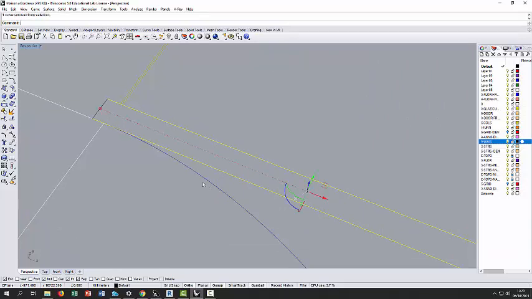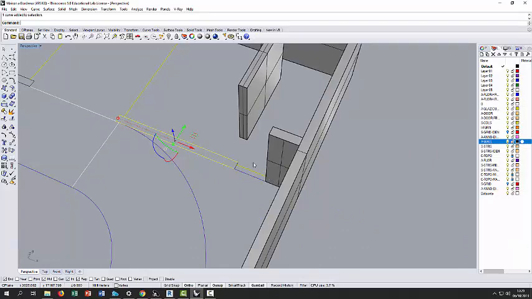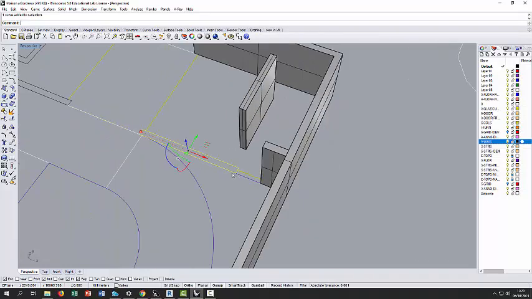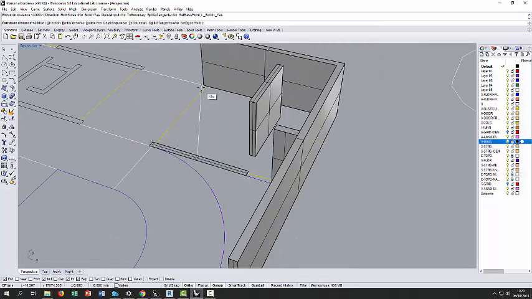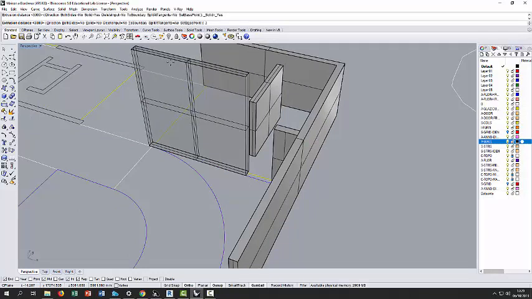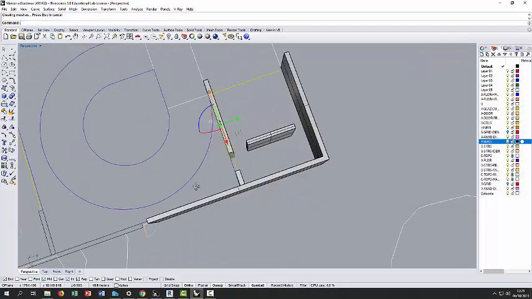All you have to do is press Control and select the line that you want to deselect. This will deselect whatever you don't want. And now extruding the curves again, if it's simple, the extrusion will be capped automatically for you.